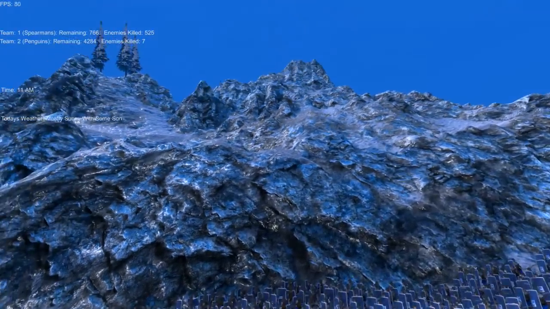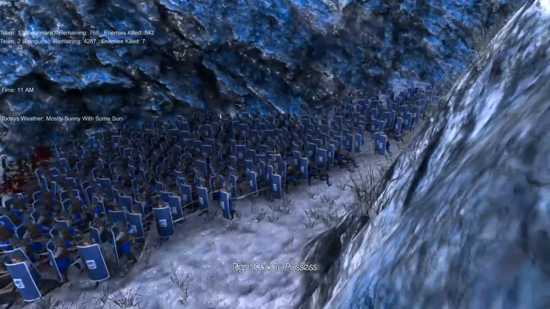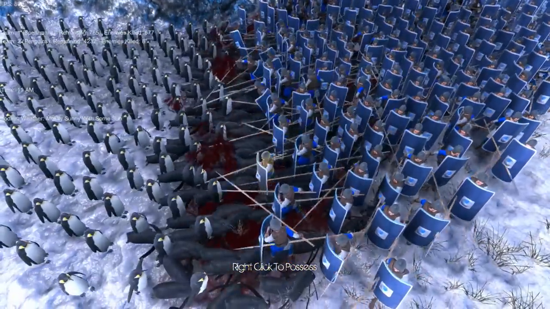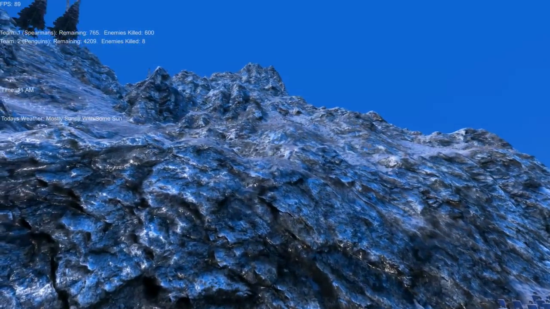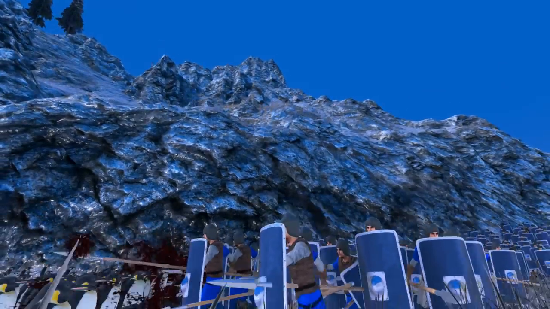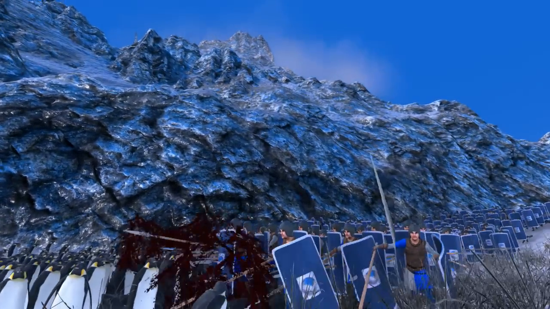What seems to be the case is that the avalanche happens there, which means until the spearmen filter all the way through, they're not safe. Oh my God, this is a blanket of them all dead. And they're going to lose another 100 or so.